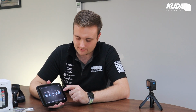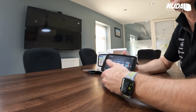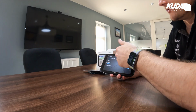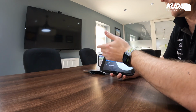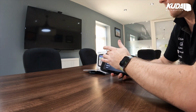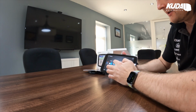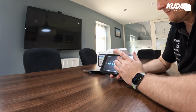Settings, whoops, gone a bit too far. And within settings, obviously you've got how you want the display to show, which routing you prefer, so I'll just tap into there, do you want it to be the fastest, the shortest? Do you want it to avoid any particular toll crossing, ferries, whatever? You can really drill down into it. Set up your Bluetooth, set up your Wi-Fi, your nav, your sound, my drive access again, system units, all that sort of stuff.